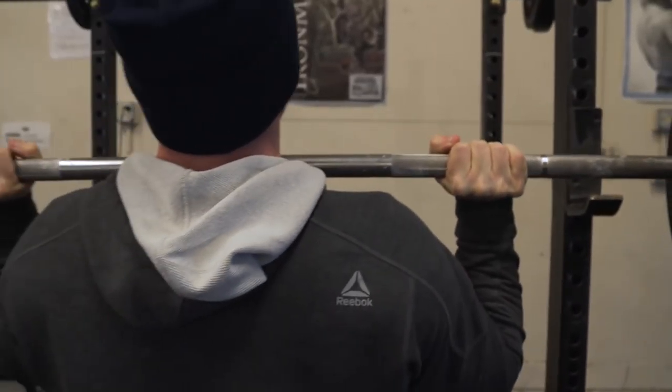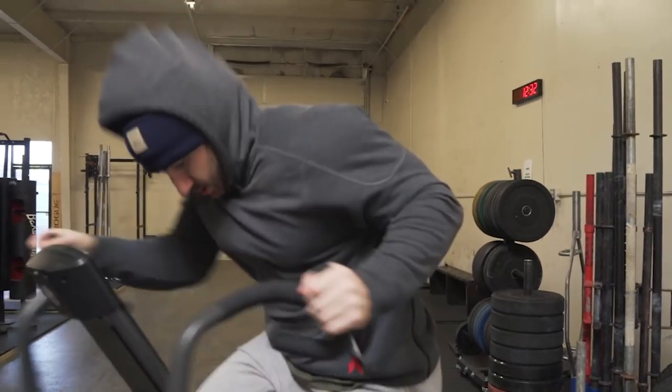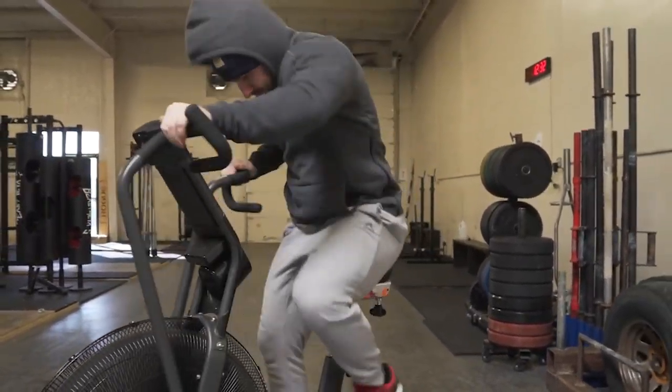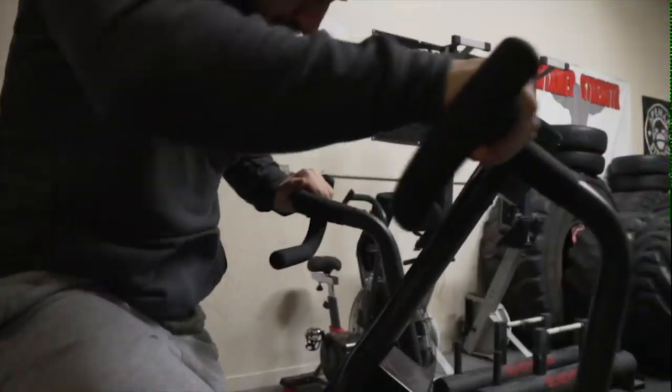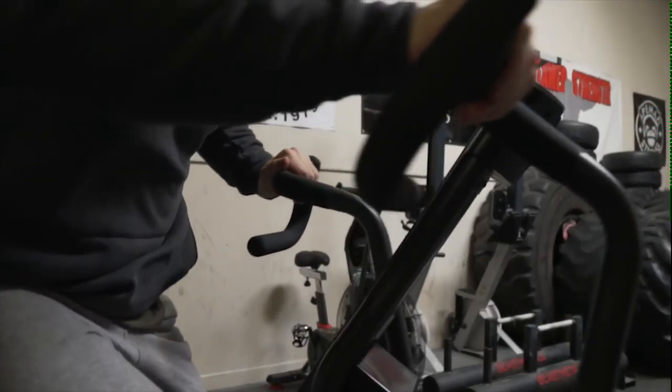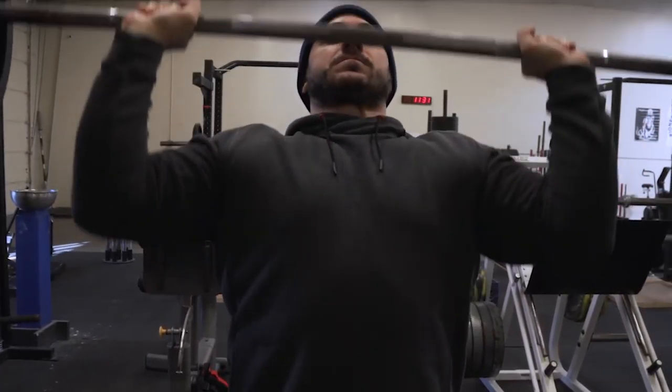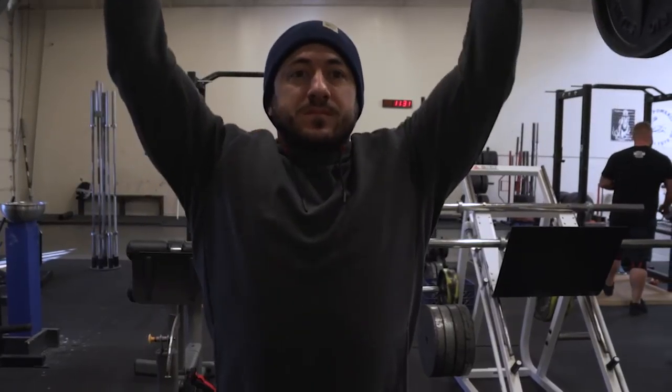This is probably 10 days into the conditioning — I'm doing about three or four times a week. My lungs are getting better on the recovery part, but now the lactic acid pump feeling in my legs is what's holding me back. To get strong typically takes years and years of progressive overloading, but to get into really good condition — both lungs and lactic acid threshold — it can only take two, four, six weeks. The progression is a lot easier.